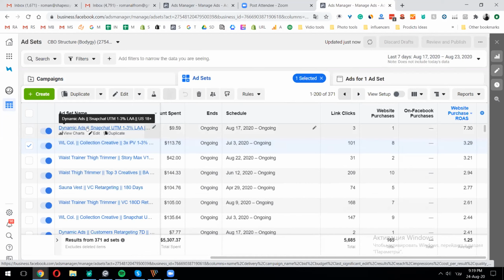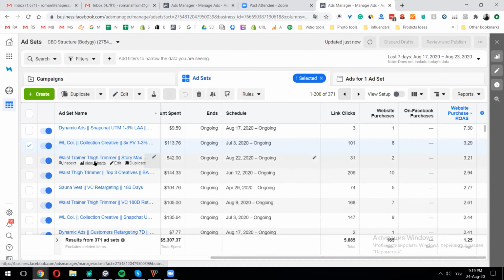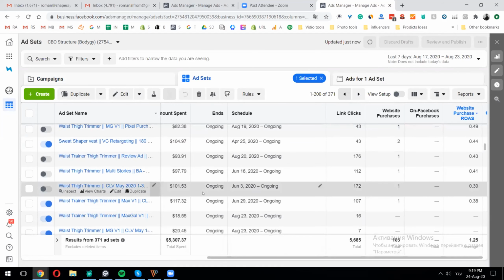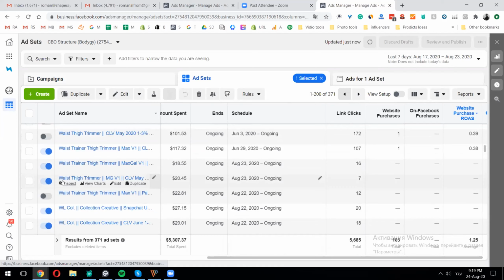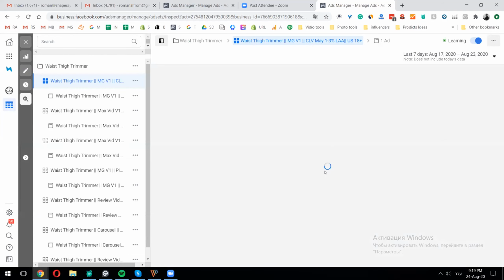In UTM Snapchat, that means anybody who visited from Snapchat, this is being targeted to them. Yeah, everyone that visited from Snapchat. Okay. That's a new ad.